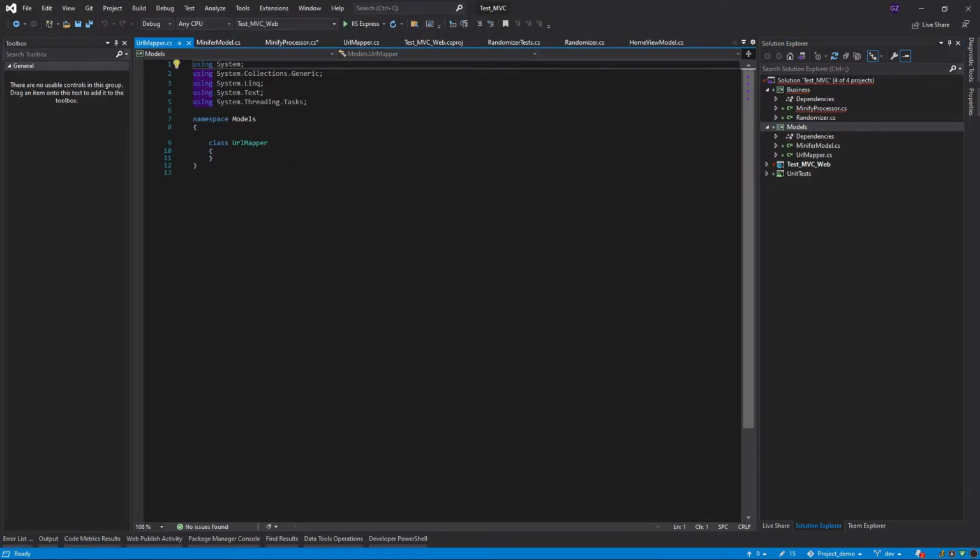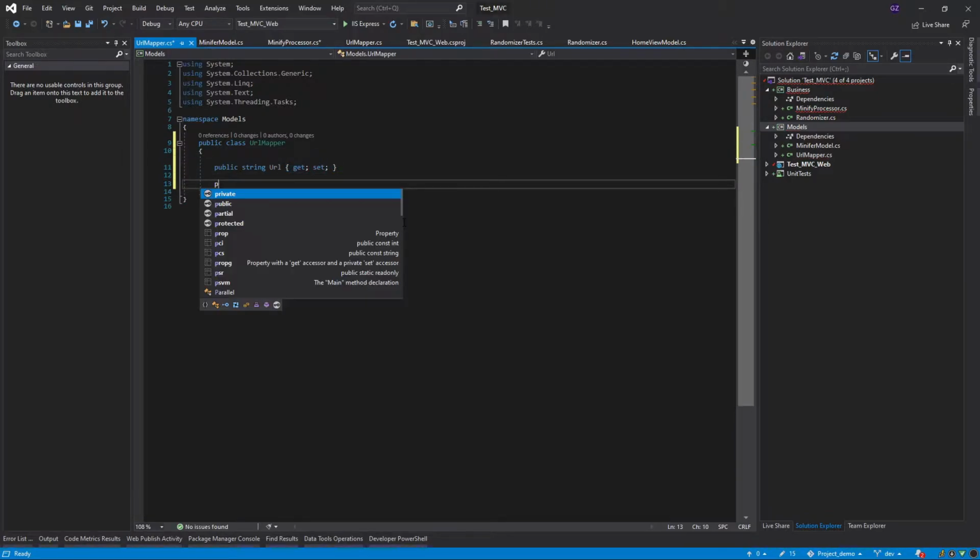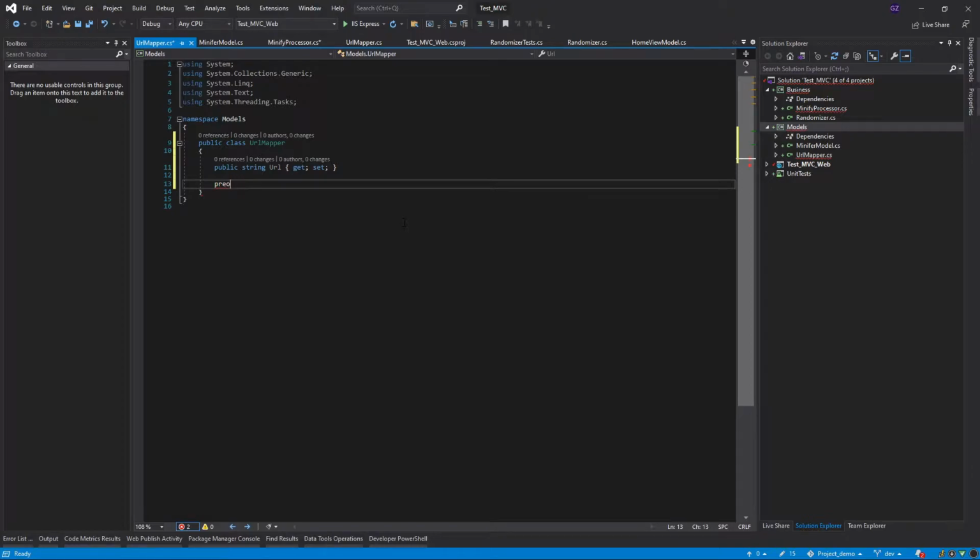So let's just create a new class which is going to be called URL mapper, for instance. And we're going to do the same thing. Let's just make it public, and here we will have public string, and let's just make it URL. We have our getters and setters, and again, I missed it in this. We have another string which is of type ID. Great.